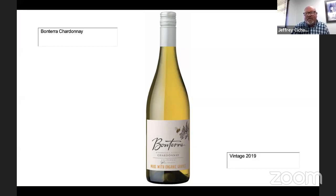As much as we like to talk about the organic farming and our history and the sustainability measures, our goal really is to make really great wines that just happen to be organic. We don't have to lead with organic. We really want the quality of the wine to show through first, and the added benefit is it happens to be organically grown and organically made in the cellar.